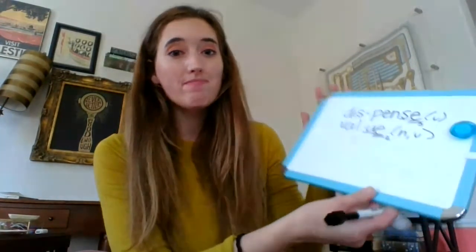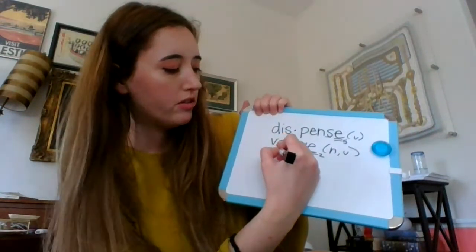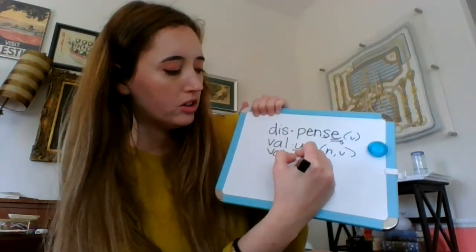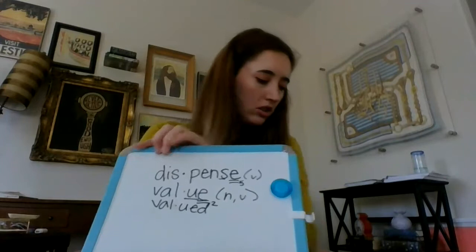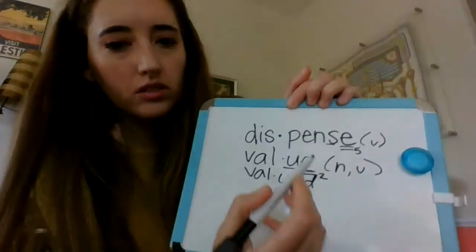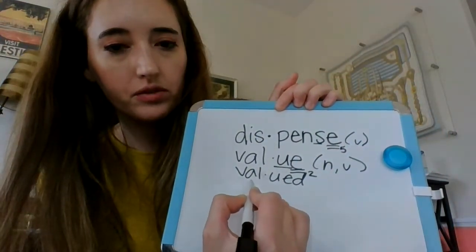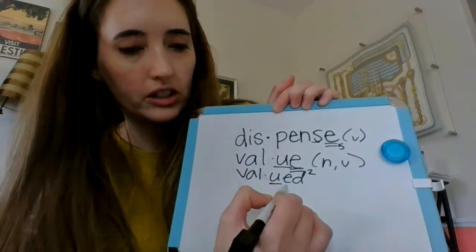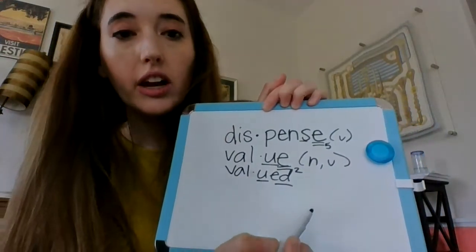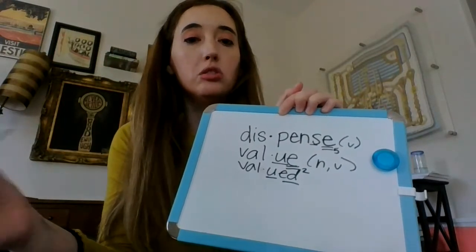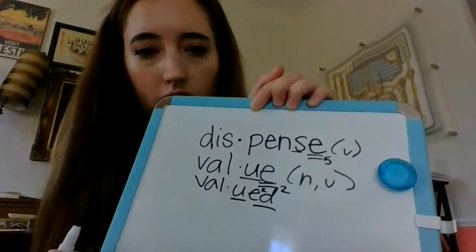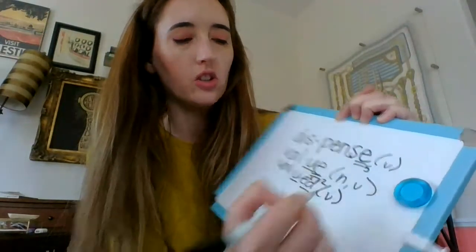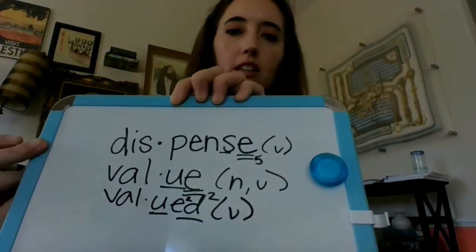And pause it if you need more time. Let's go over the spelling. Val, syllable break, ud, using a d to past tense ending. Okay, so do we have any markings? Nothing in the first syllable. U says its name again. A d to. Think of which sound it's saying for valued. A d t. It's the second sound. So I'm going to put a little tiny 2 there. And this is only used as a verb when it's in the past tense.